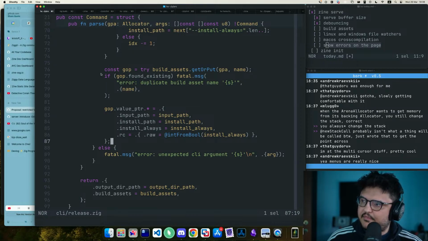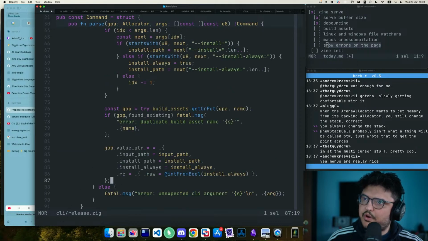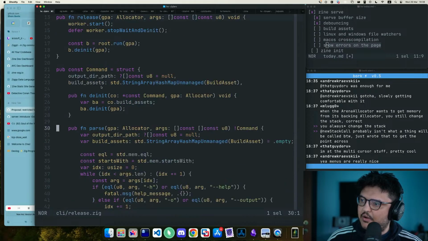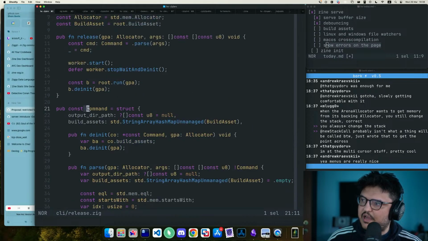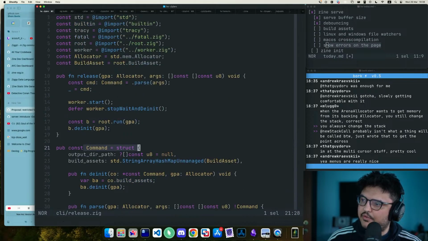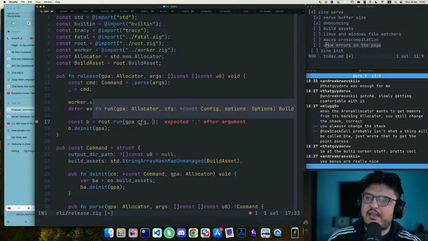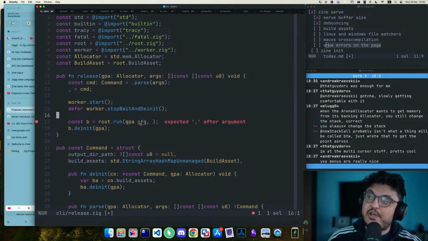Okay, so what was I doing? I was refactoring everything. We now have a proper command, and that makes us call into run correctly. So CFG we don't have, so we're going to need to create functions for parsing the CFG, which means that we will own the CFG.